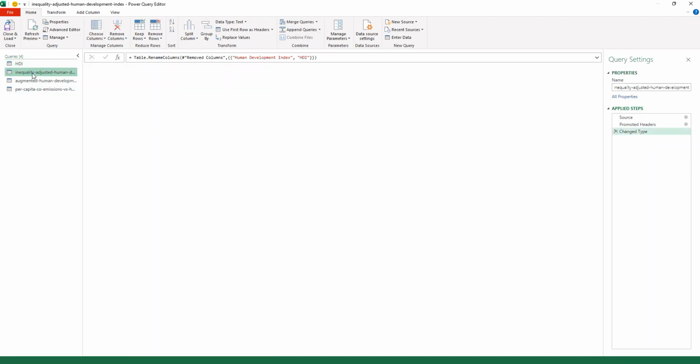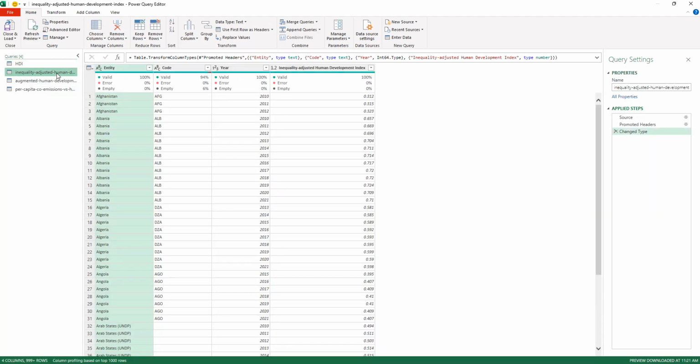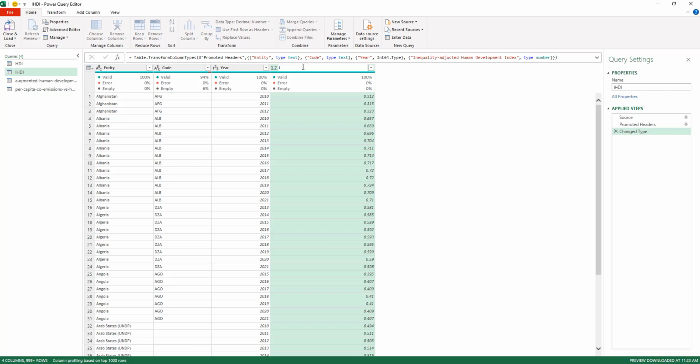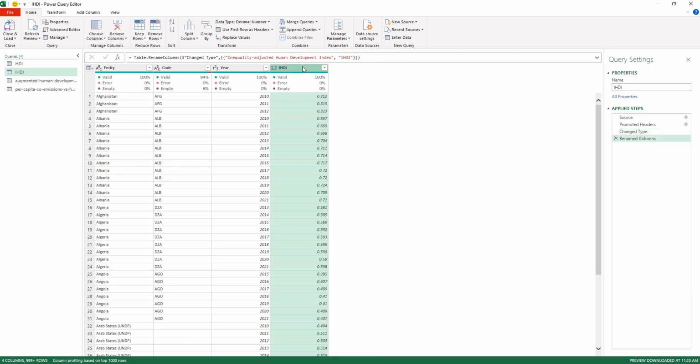We'll go to the next one, the IHDI, so the Inequality Adjusted Human Development Index. You can come here, change it to IHDI, hit enter to change the name. You can see the name also changes here. Come here, double click, IHDI, hit enter, and then we want to also come here, double click, change to region, hit enter.